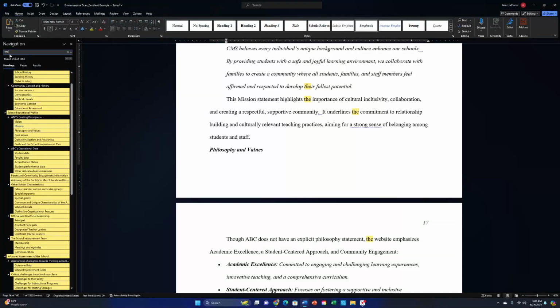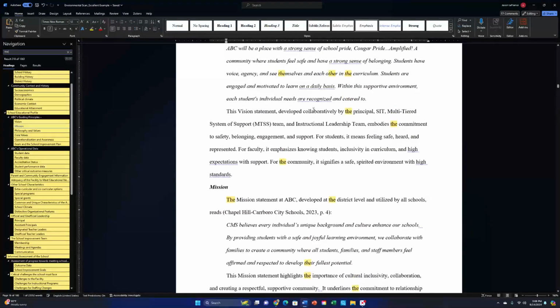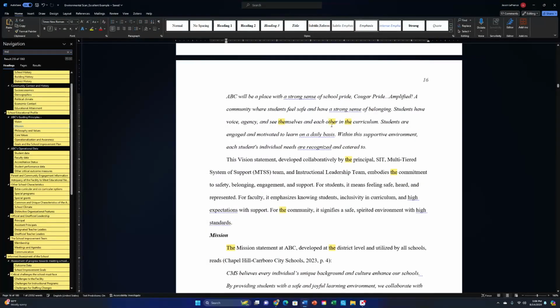I'll point out that I just typed in the letters THE, and because I typed in these letters, it's actually searching for the letters THE with no space. So you can see the word there is here, and it's any instance where, other, so you have THE and the word other themselves, any instance where there's these 3 letters together, it's going to show that. In order for me to find the actual word, I have to put a space after it.